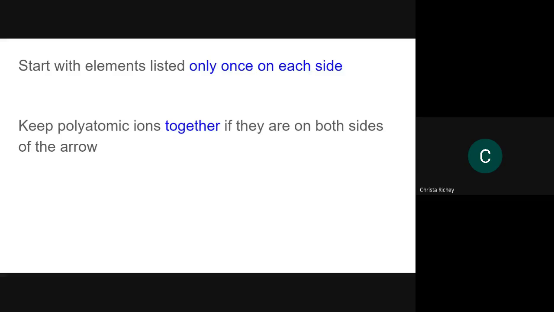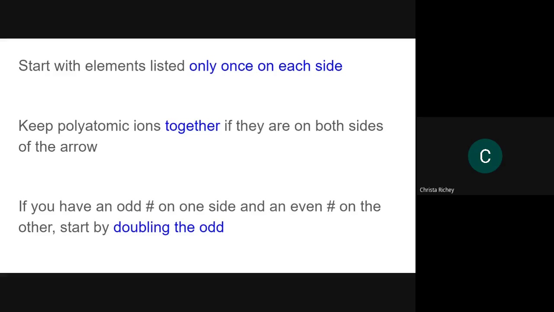We will start with elements that are only listed once on each side, which is what makes combustions harder. If a polyatomic is on both sides, trust me, please, and leave them together. So if I had phosphate on both sides, PO4, you would write it as PO4. Only split a polyatomic ion if it's only on one side and not the other. And that's actually the harder part that's tomorrow, which I think is number 3 on the front. That's why I would skip number 3 if you're trying. Like I said, this paper is for 2 days.